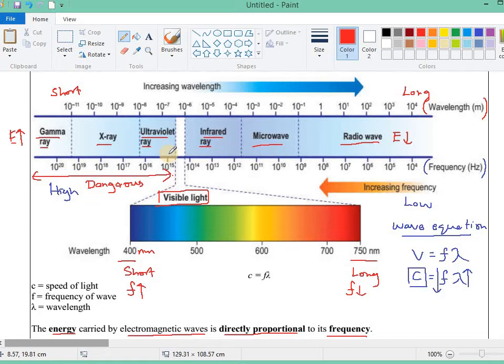That means the ultraviolet ray has a lot of energy, and when the ultraviolet ray comes into contact with your skin, your skin will absorb the energy from the ultraviolet ray. When it absorbs the energy, the temperature increases and chemical reactions can happen, and with too much energy, your skin cells die. Okay, the skin cells will die, and then you get sunburn.